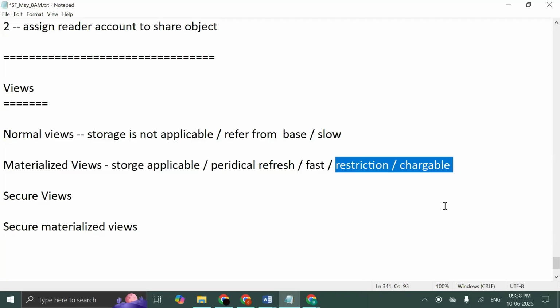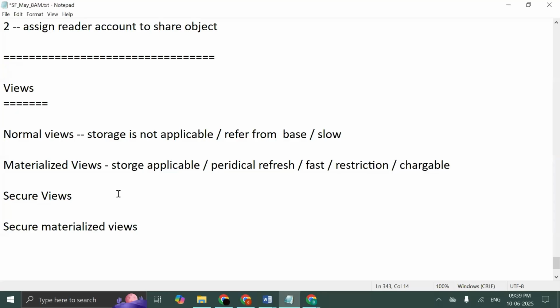But if you want very fast performance without latency, you want to see the data, then we can use the Snowflake materialized view. But most of the time it will be avoided, mainly because of the cost and also because of other conditions. We will see what the conditions are, how it is going to be charged, and all those things here.